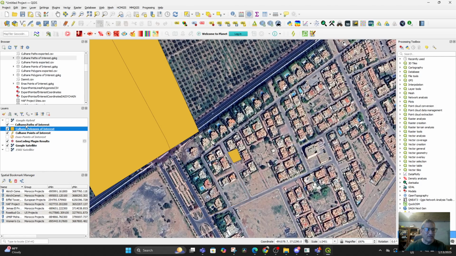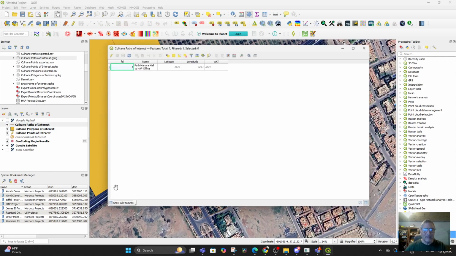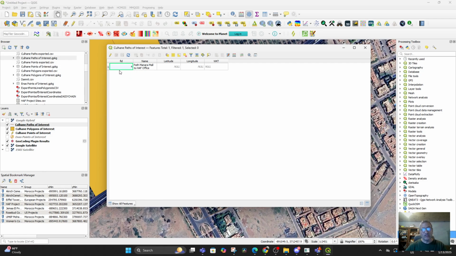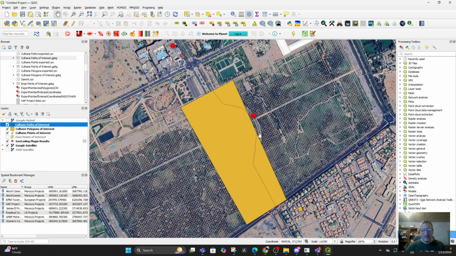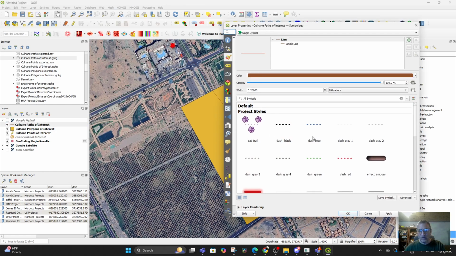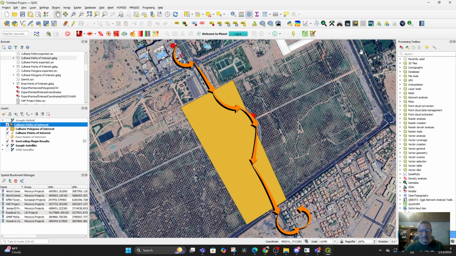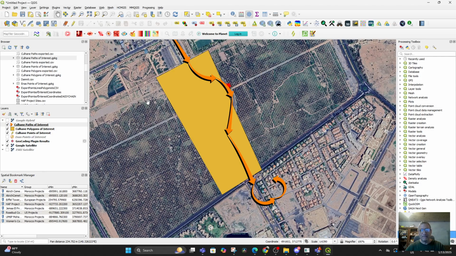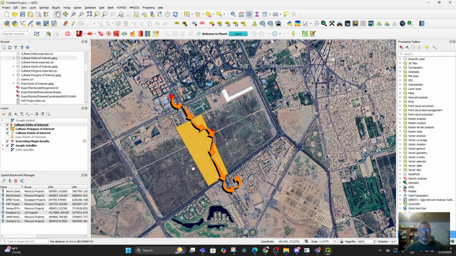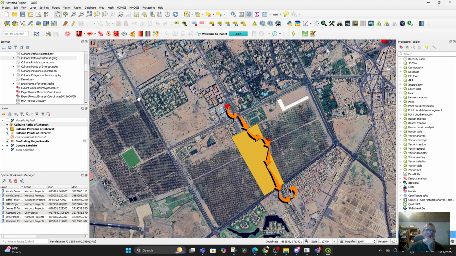And now paths of interest. Let's see what I have in there. I have the path from Menara Mall to that office. And if we go and zoom to that feature, then you see the path. It's just got a symbol you can hardly see. So we would want to go and find a different, maybe a pointing arrow. Let's see if that looks any good. Yeah, got a pointing arrow. It's not bad. No, that's not too bad. So those are the paths there, and then you can say, great, okay, that is saved. That's all I have in there.